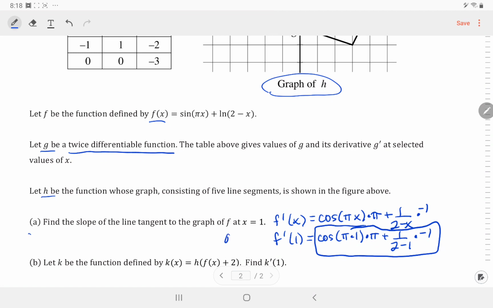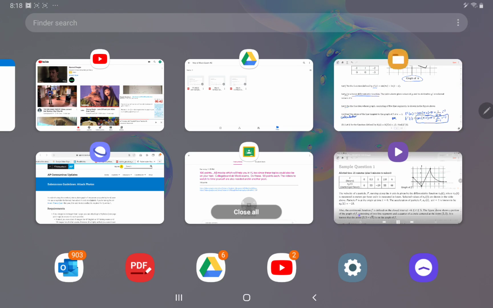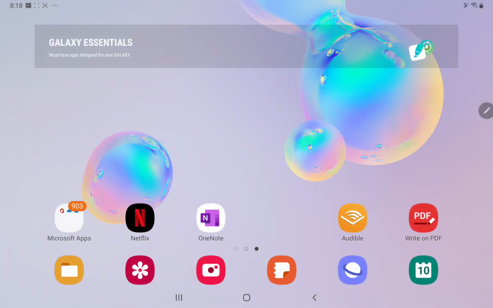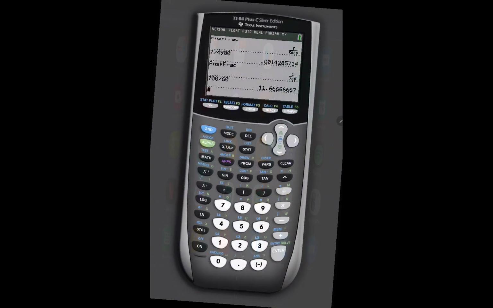Okay, or, I'm going to put or. This is a calculator way. In this video, I'm going to go to the calculator on my screen. Oh, let me take a picture of this so I can see. So I don't actually take the derivative, and I let the calculator take the derivative for me. And I want it at what, 1? Okay, so let me show you. Where is my Wabbit Emu? Here is my graphing calculator.